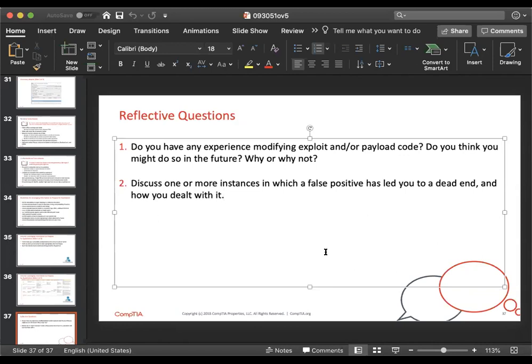So James says, not a ton of experience, but I modified an exploit module to work on a new version of Windows for class. That's cool. If you ever look at how to write Metasploit modules, I haven't done one, but it doesn't seem overly complicated. They've got a little template with the different parts that are required. A lot of researchers are starting to port their exploits over to Metasploit.